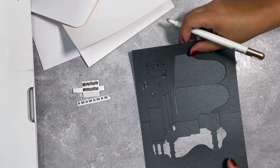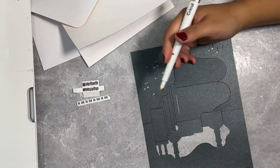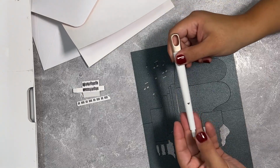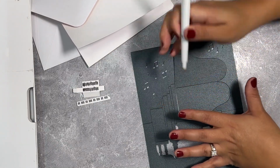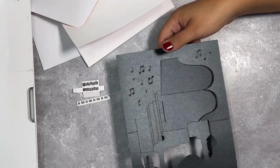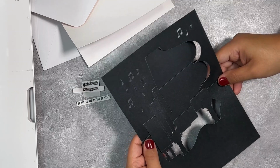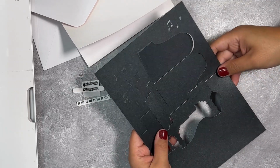All right, so I've just reinforced all the score lines with my Cricut scoring tool. You can also use like an old pen that has no ink. That works too. Okay, so this is, like I said, a lot trickier looking than it actually is.